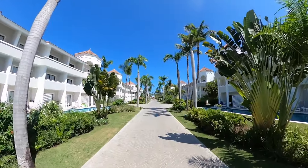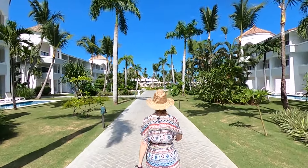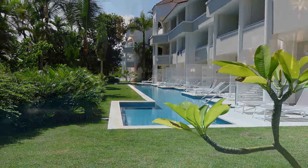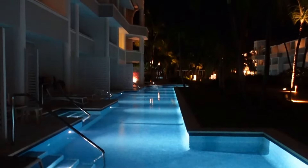Along this beautiful walk, you'll pass through the 11 buildings, which contain over 1,000 total rooms. The resort also includes over 100 ground floor swim-up suites, which we agreed would be worth the extra cost should we return to the Ambar. We wanted to tell you a little bit about our room here at the Bahia Principe Luxury Ambar Resort. When we checked in, they gave us wristbands with a chip inside that serves as our room key, which is great because you don't have to worry about losing it.